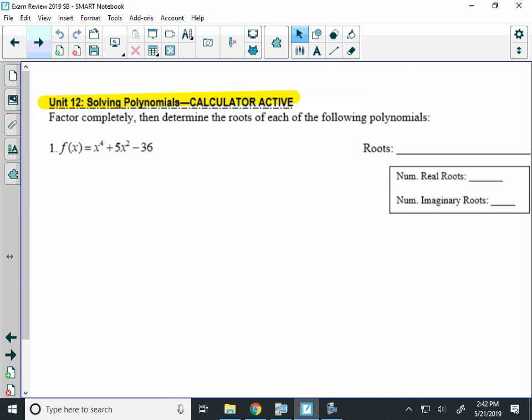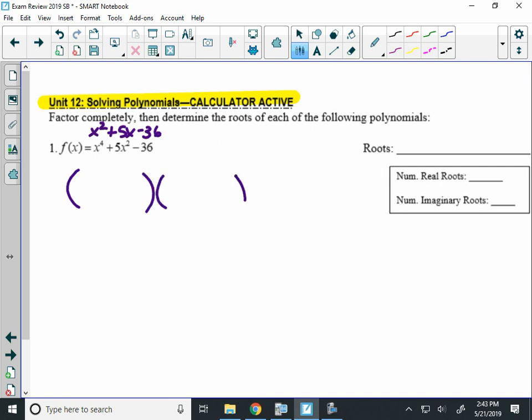So I have a trinomial, x to the 4th plus 5x squared minus 36. To factor a trinomial, we're going to use our regular factoring methods. Split the middle if you need to, or your regular trinomial pattern. Now, even though it says x to the 4th, this is going to factor as if this said x squared plus 5x minus 36. It's going to be the same way, except instead of just an x here, you're going to have x squared. So two numbers that multiply to negative 36 and add to 5 would be 9 and negative 4.